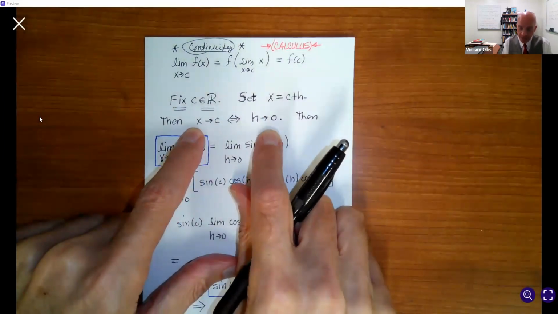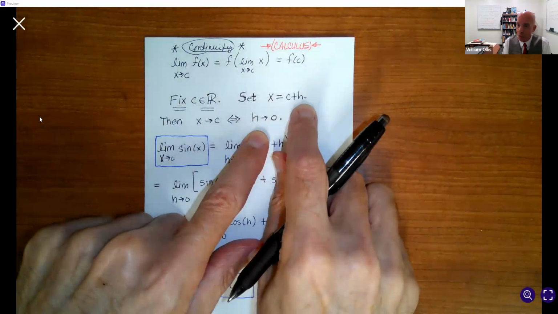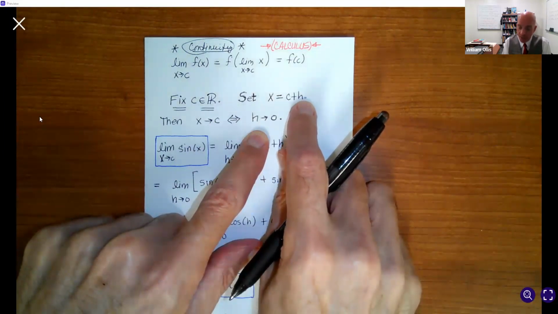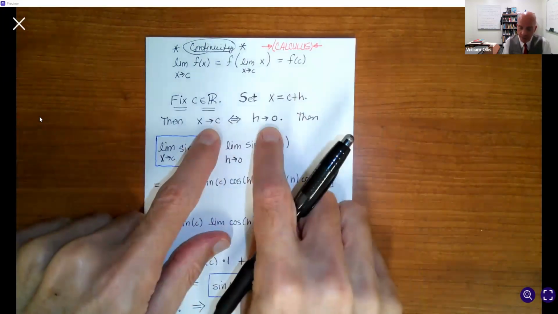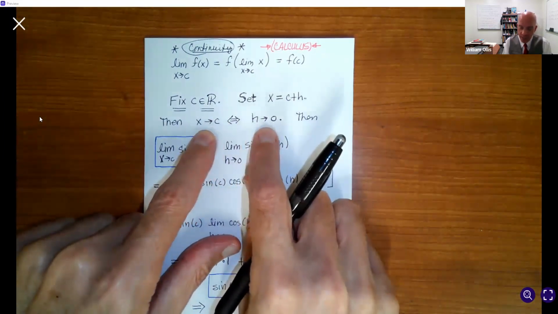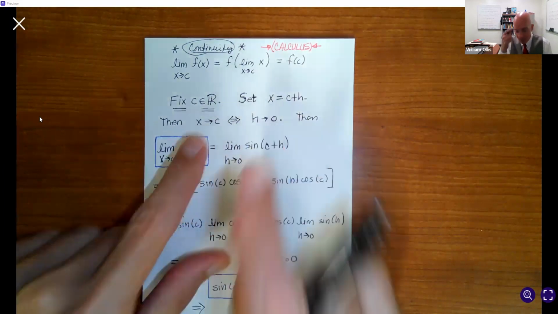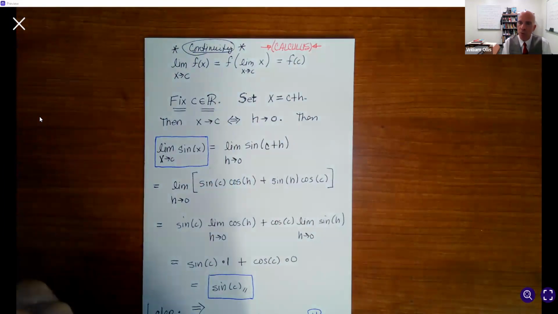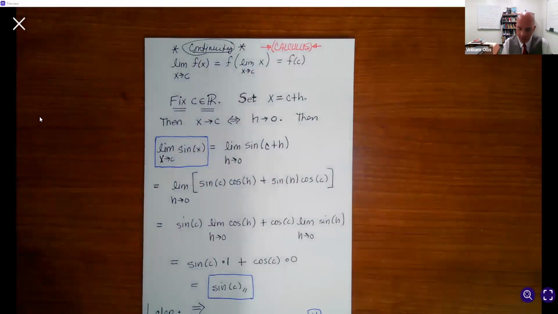That is, if x is approaching c, then analogously, h is approaching 0. That is, if h is converging to 0, then we simultaneously see that x is approaching c. So we have an equivalence here. This allows us to be able to toggle between these two approaches. And so that gives us a mechanism to use an identity for the sine function. So again, like I said before, we have to use what we know. We have to use the mathematics that we've created for these functions. So we can't just make up new stuff that we don't have any understanding of.